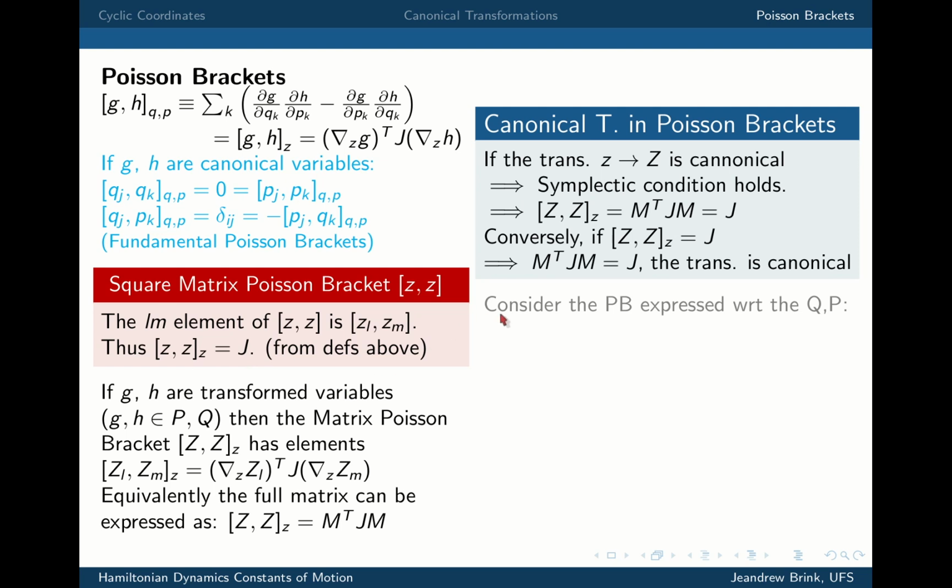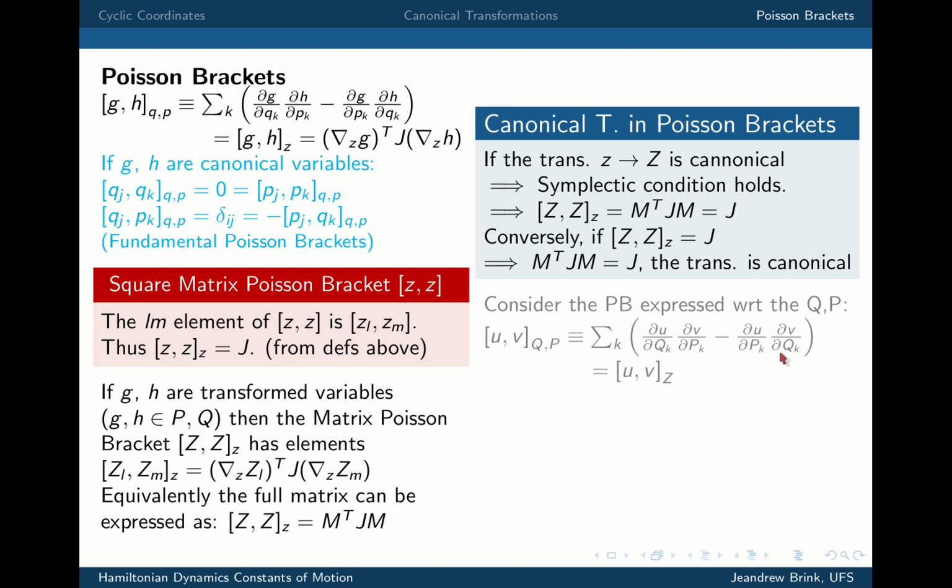Okay, now what I'm going to do is switch. Instead of taking my derivatives with respect to little q and little p, I'm going to take them with respect to big Q and big P. At the bottom here, I'm going to indicate which canonical variables, the new variables, I'm now taking the derivatives with respect to. The Poisson bracket of two functions is simply the same structure, but the derivatives are now with respect to the new coordinates.